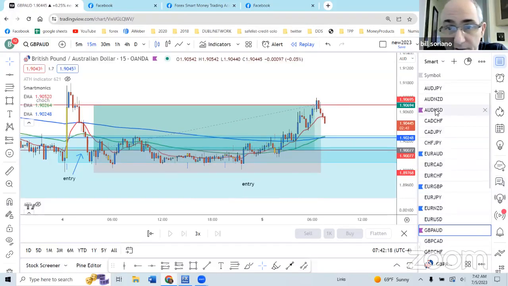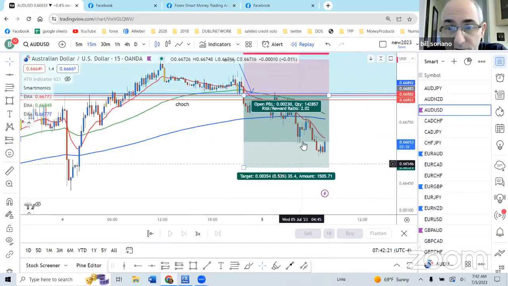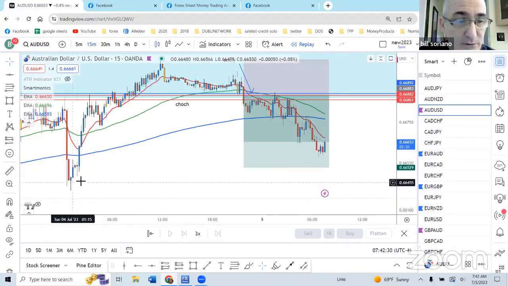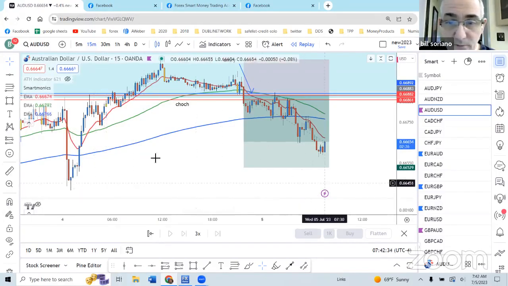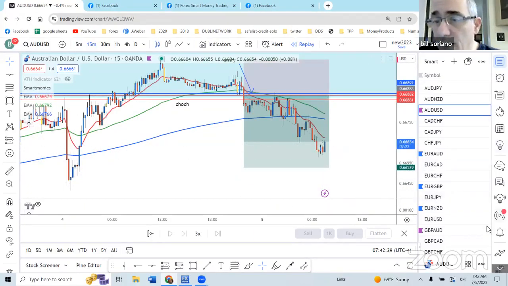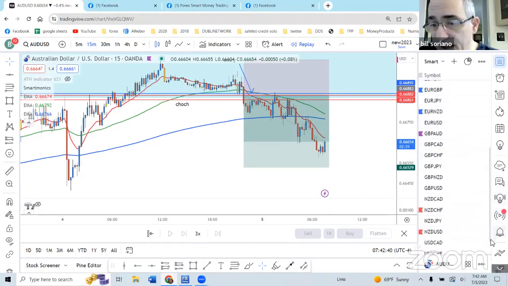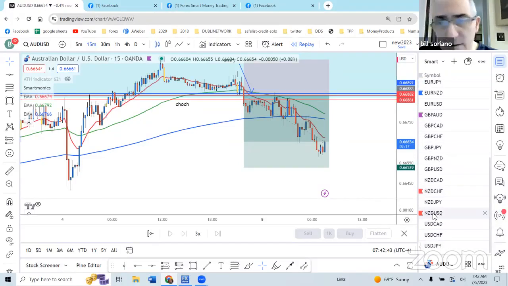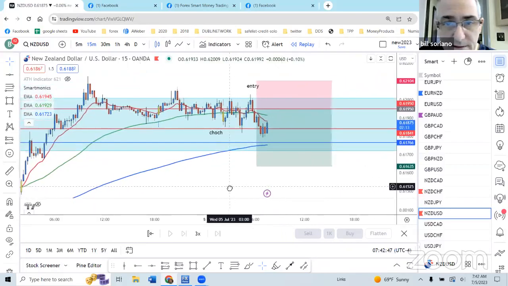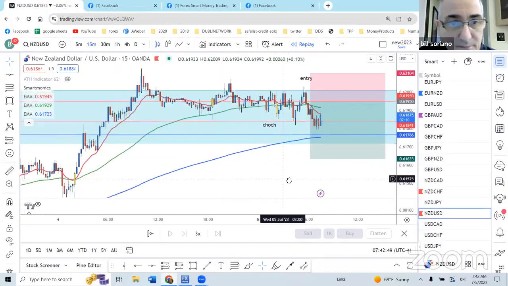And of course, I just showed you this trade here in AUD USD, which is right now kind of pulling back. But we obviously expect this to continue downward to our take profit of 1 to 2, because we do have this area down here that price can still move down to. So we'll see what happens there. Now another trade that I just set a sell limit on, I think, is NZDUSD. So we'll show you this one real fast, and we'll see what happens.